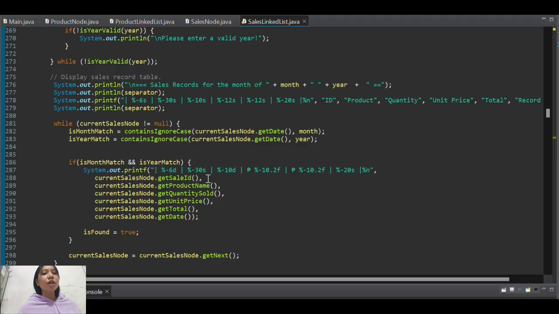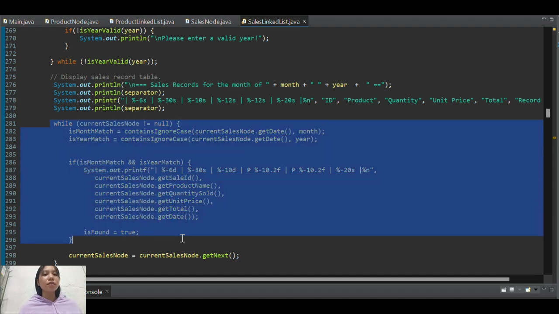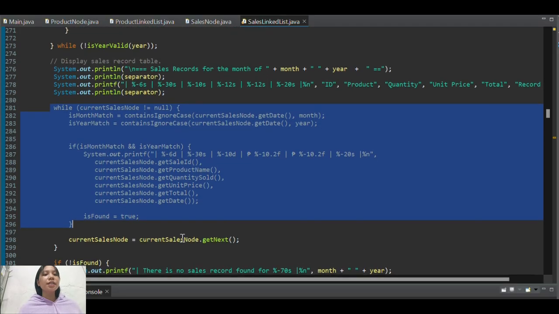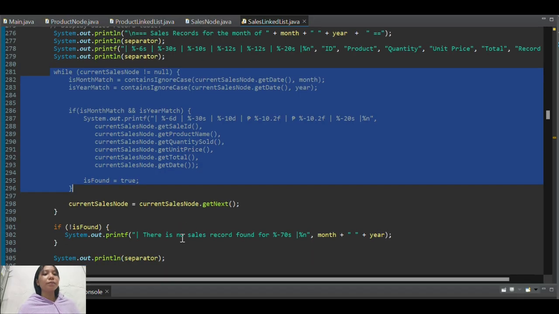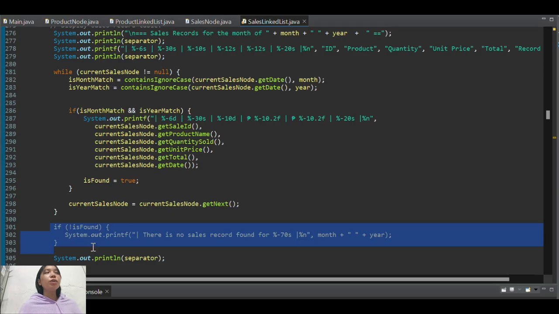It loops through every sales node in the list. For each node, it checks if the date matches the month and the year entered. If it matches, it prints that sale. If no records are found, it prints no sales record found for that month and year.